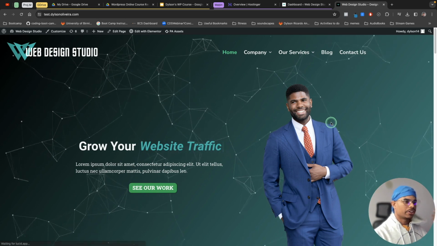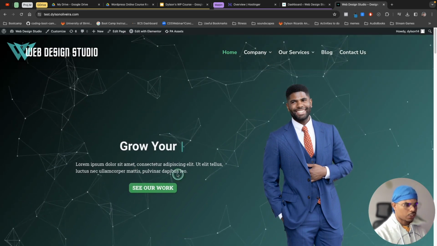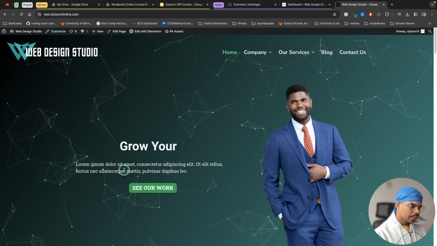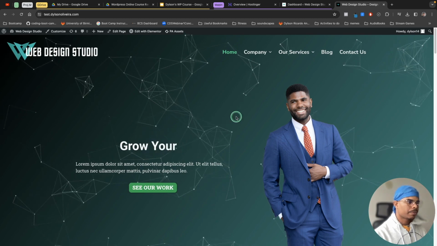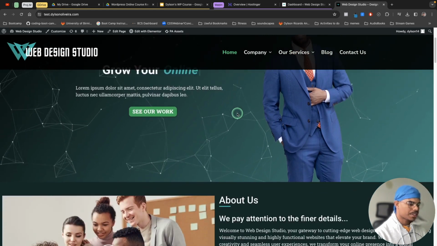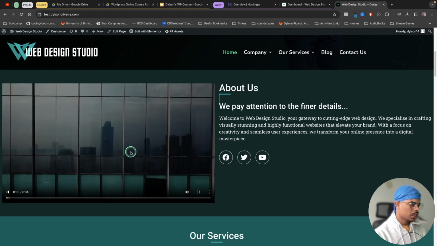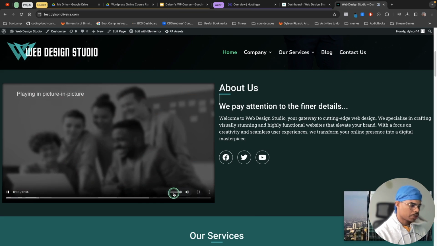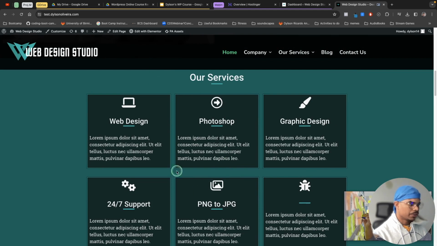Now we have our header, our navigation up here. We have a nice looking hero banner over here with some animations happening in the back, this typing text here, our See Our Work button, a nice handsome gentleman here. When we scroll down, we have our header to be sticky, so it's going to scroll down with us. We have here the About Us section with some social icons, a little video here that I've made for y'all that we can put in picture. Okay. So have that playing while we look at the other parts.